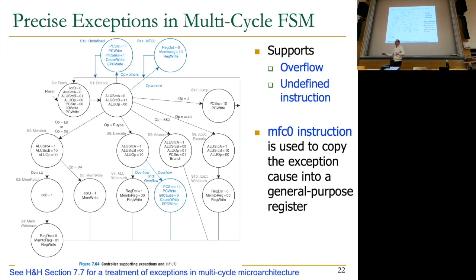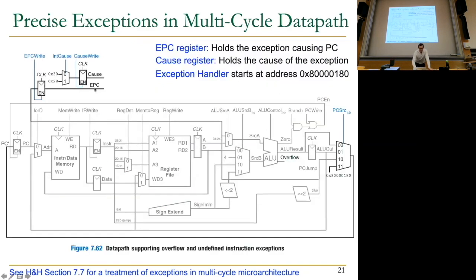So you've jumped to some location in the program that's actually dedicated to the system, and the system is going to execute the exception handler. And it's going to check what kind of exception happened. At this point, it has no clue, but the exception is recorded in this cause register.